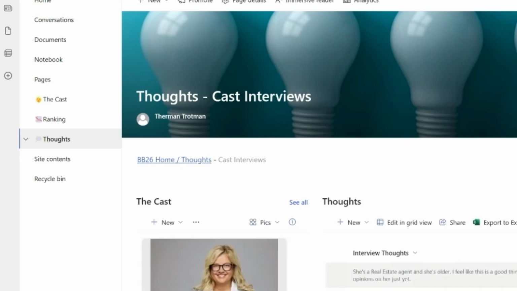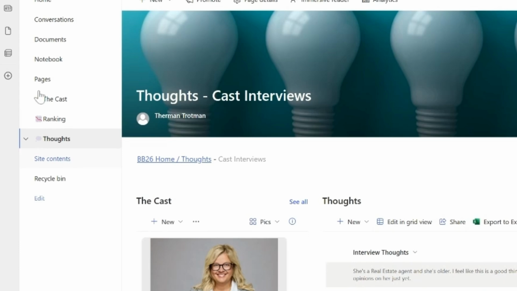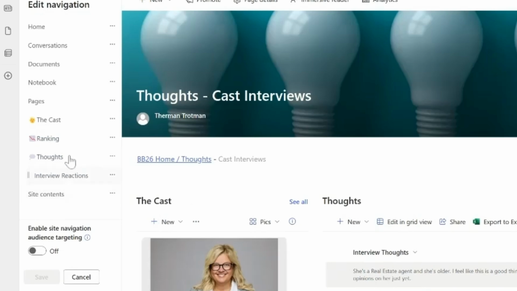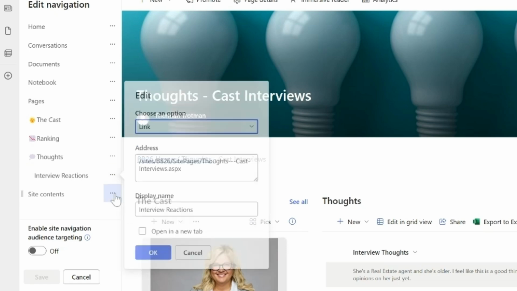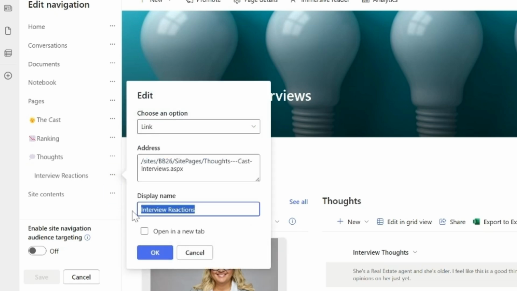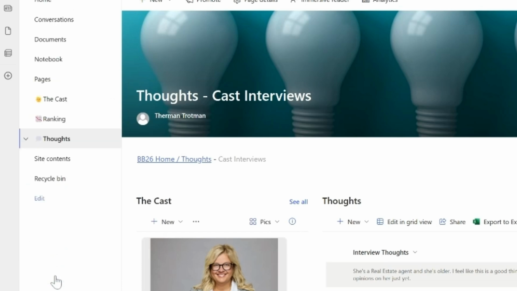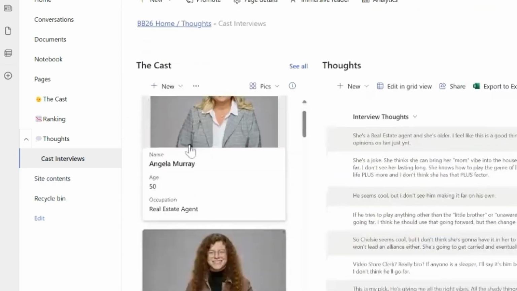And I end up right here. So I'm really giving thoughts on cast interviews. So you know what? Here, let me edit that. Because I like things to be in uniform so people don't get confused. So if it starts cast interviews, then I'm going to change this to say cast interviews. Then hit save. So I got my thoughts, but underneath thoughts, I have cast interviews. And then you got to imagine as the time goes on, I'm going to go like week 1, week 2, week 3, like that. So first of all, let's just go down the line with each of these players.